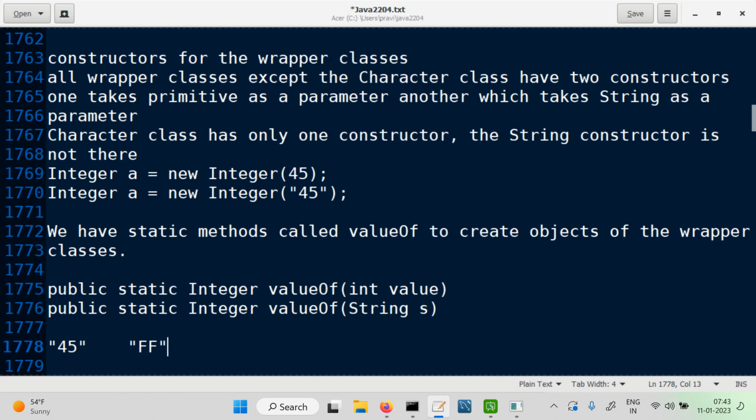What is this? FF? It's a hexadecimal string. Now what about 45? Is this a hexadecimal string? Yes or no?